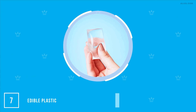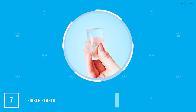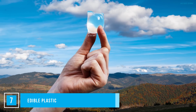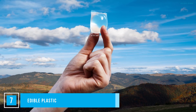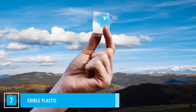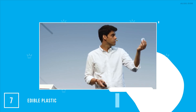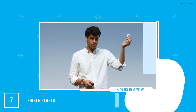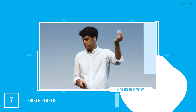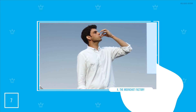Ooho is the water bottle of the future, also known as an edible water blob. It's a great way to get water on the run without adding any litter to the environment. The blob is made from seaweed and plants and encases water in a perfect clear sphere. Consumers can drink their water and then eat the container, which can be flavored and is reminiscent of jello sweets. Even if you don't eat the outside container, it will biodegrade the same as fruit and be one with nature in 4 to 6 weeks.